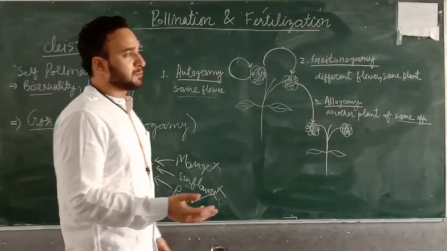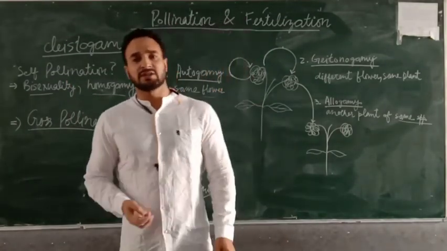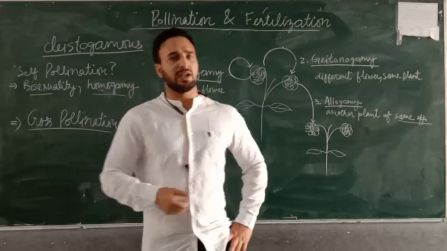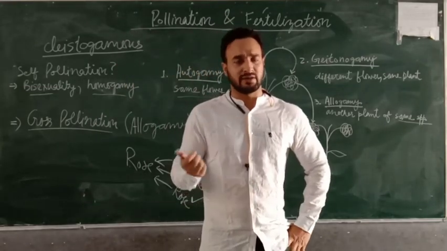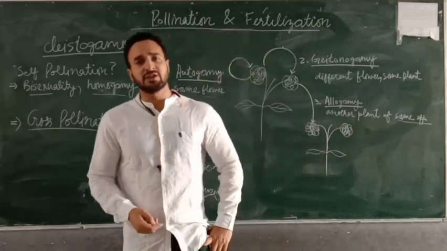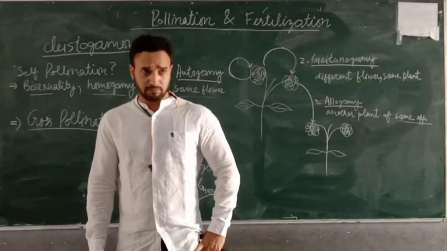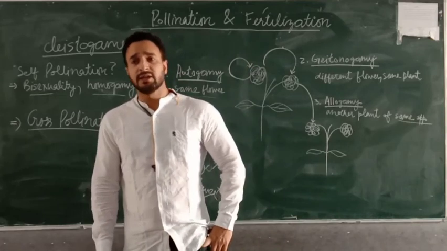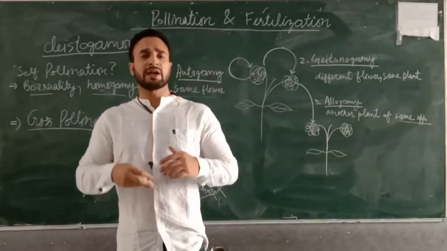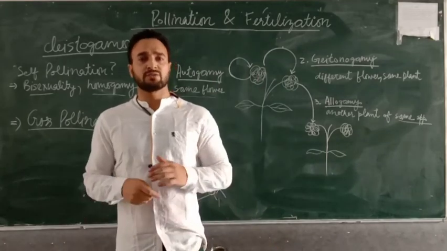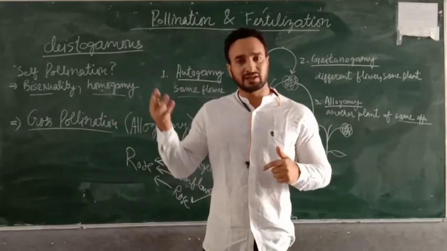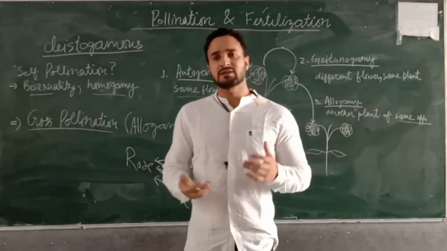What are the advantages of self-pollination? The advantage of self-pollination is that the pollination is very sure, because both the male and female parts are present on the same flower or on the same plant. And number second, self-pollination is very economical. Economical in what context? It means that the self-pollinating flowers do not have to be showy. They do not have to bring up beautiful petals so that they can attract the insects or other pollinating agents.